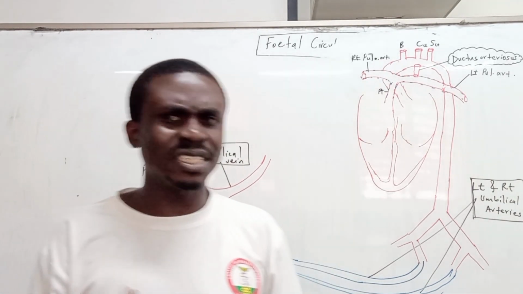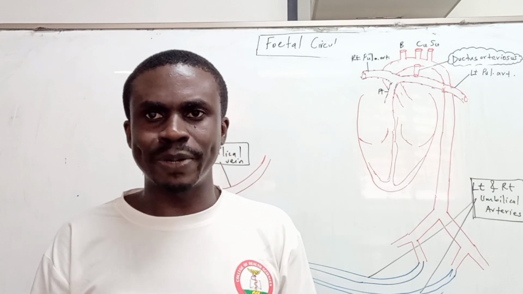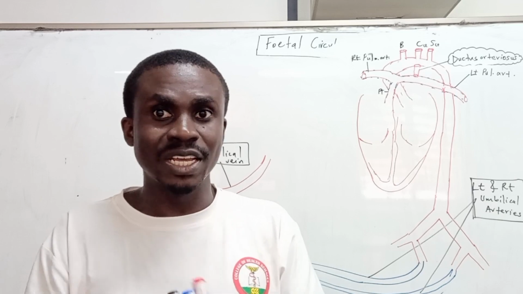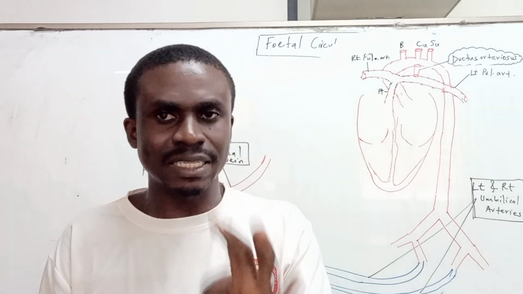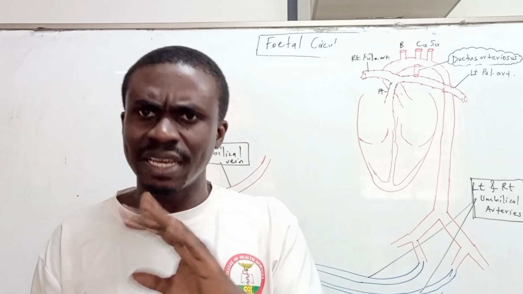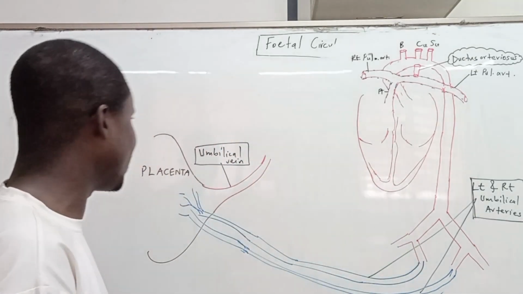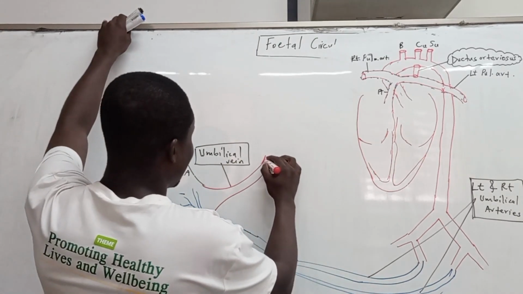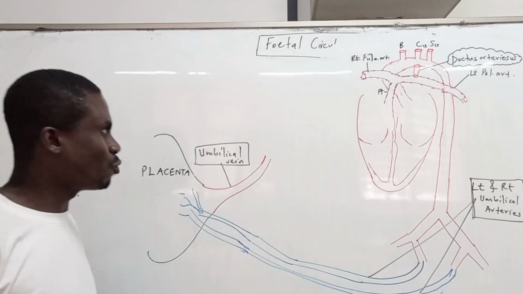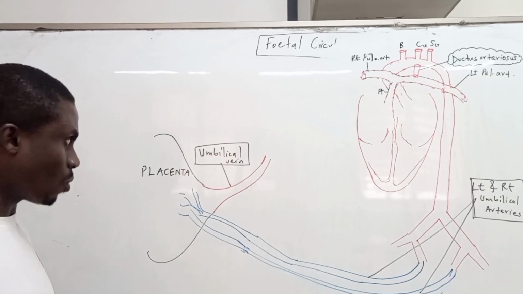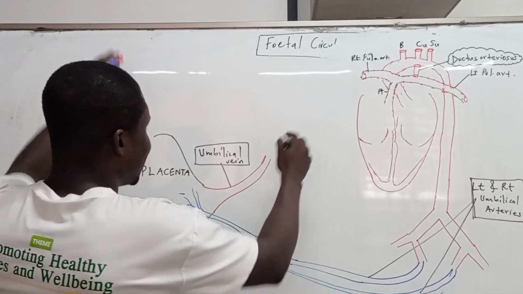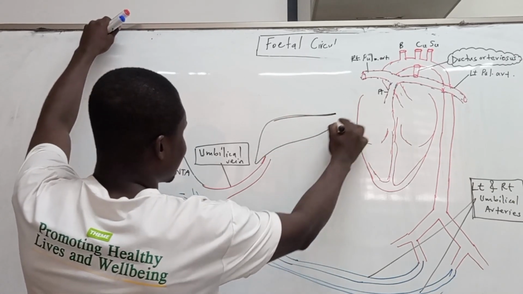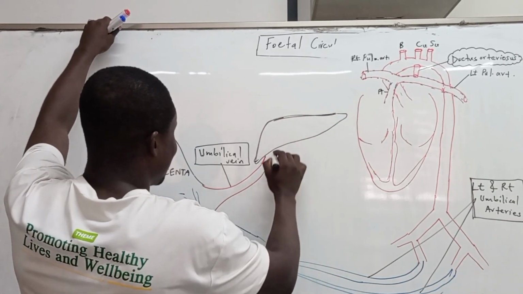So in real-time sections of the placenta, looking at the umbilical cord, when we cut through it in cross section, you will see a single umbilical vein, and that's actually what we call the left umbilical vein. Now, I want to bring in another thing. I want to draw the liver also over here. Assuming I have the liver, let me just sketch out something briefly. Let's take it that this is the liver.